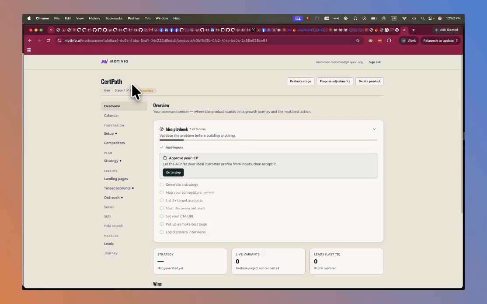So now that my product is created, I can start by going to the step for determining my ideal customer profile. I can follow the steps here. I have access to the main options that are best to do for my stage, since I'm on an idea stage. So you can see that I need to do the setup, I need to create a strategy, I need to approve my target accounts, and then I need to do my outreach. These are the ones having a badge that I need to start with.